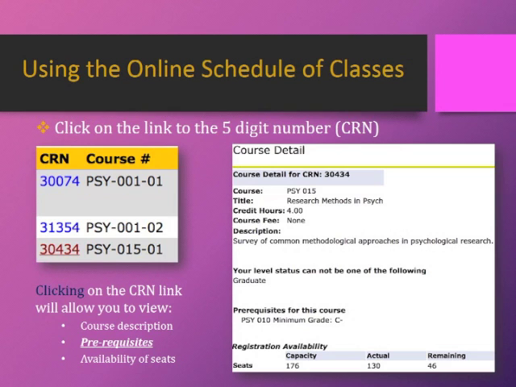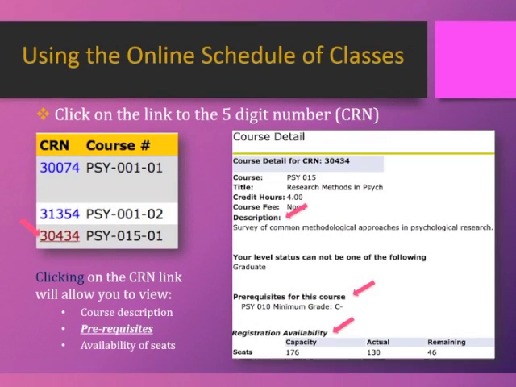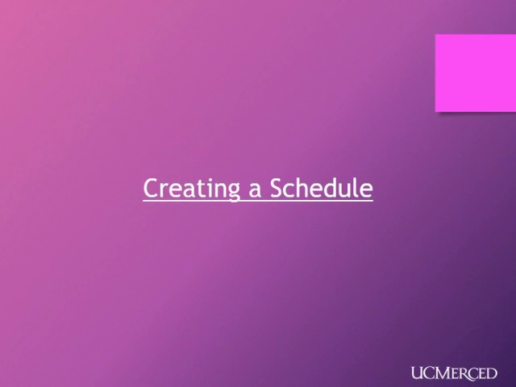The online schedule has valuable information as you are searching for courses. For example, if you're looking at Psychology 15 and want to know more about the class, you can click the CRN and it will take you to the page on the right. Here you can find the course description, class availability, and any prerequisites for the class. If you see the course detail for this course, there are 46 seats remaining, and you will need to take and pass Psychology 10 with a C- or better before taking the course. So if you do not have the prerequisites complete, now you know that you need to look for a different course. Now that we understand how to find courses and what CRN numbers are, we can go over how to create your schedule.